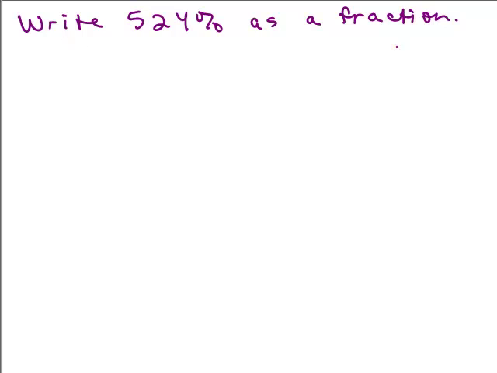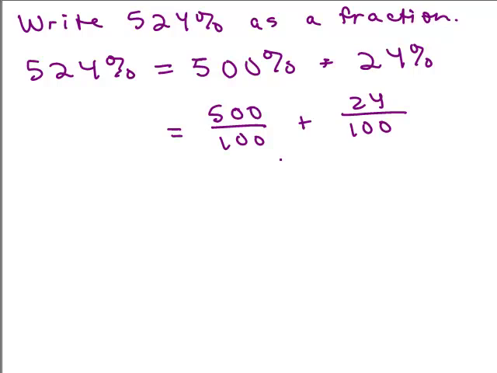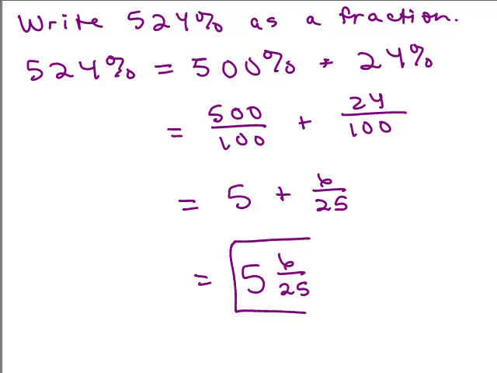All right, we've already done problems like this, but just as a little review, let's go and do this one more time. Write 524 percent as a fraction. Notice it's over 100 percent. So I'm going to split this up, that 524 percent, and that's really 500 percent plus the 24 percent. So 500 percent is 5. Hopefully you can do that without writing this first, but if you want, you could first write 500 divided by 100, and over here divide by 100, so we have 5 plus, and then all we need to do is reduce 24 over 100. Divide the top and bottom by 4, gives you 6 over 25, so this is 5 and 6 over 25. So that was just a little review if you have something over 100 percent, how you might work something like that.